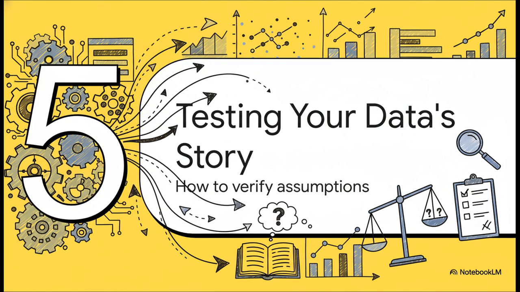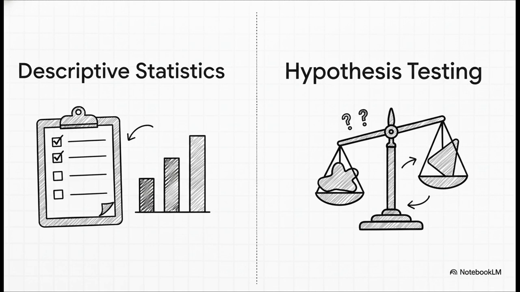Now, let's talk about maybe the most critical part of this whole process. You've built your model, it's telling you a story about your data, but is it the right story? How can you actually be sure? This is where we have to put our assumptions to the test. StatsModels gives you two main ways to do this.